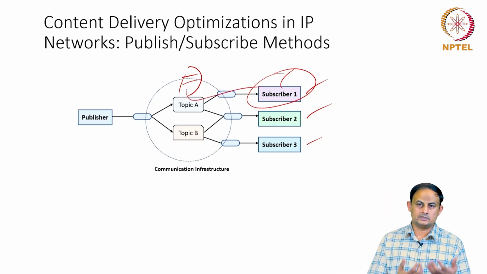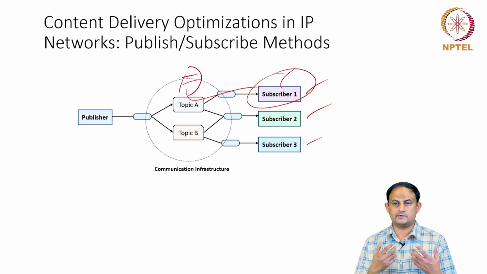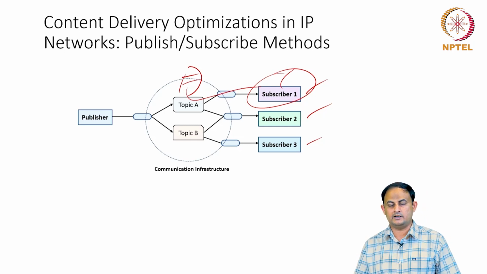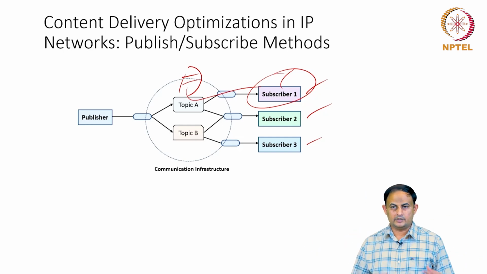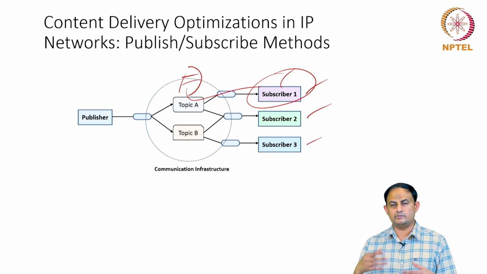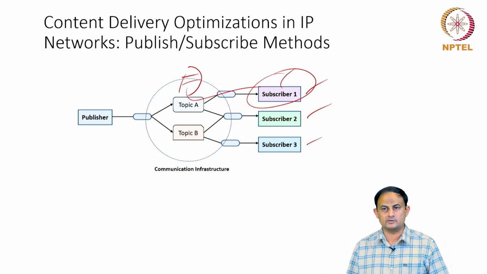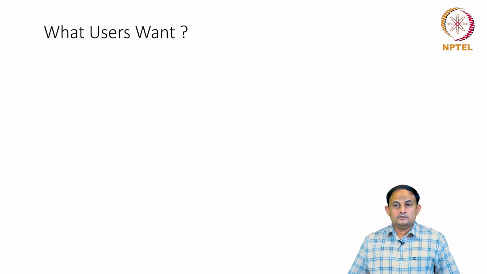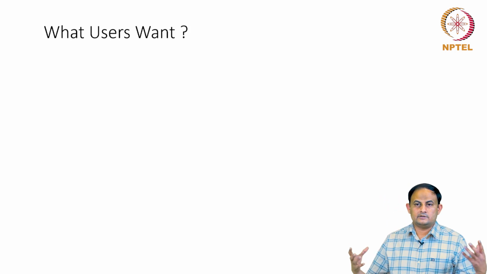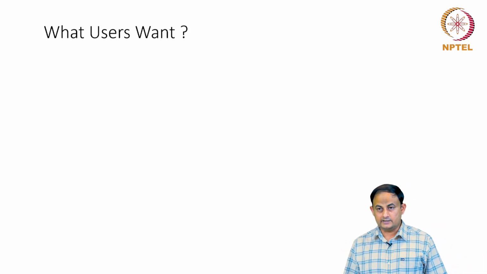So again, you still establish the same TCP connection, you use the same IP addresses, endpoints, and then you do the transmission. But all that is happening is, you are not transmitting blindly the same content to everyone else, but only to a limited number of people. So that's how content is getting transmitted.